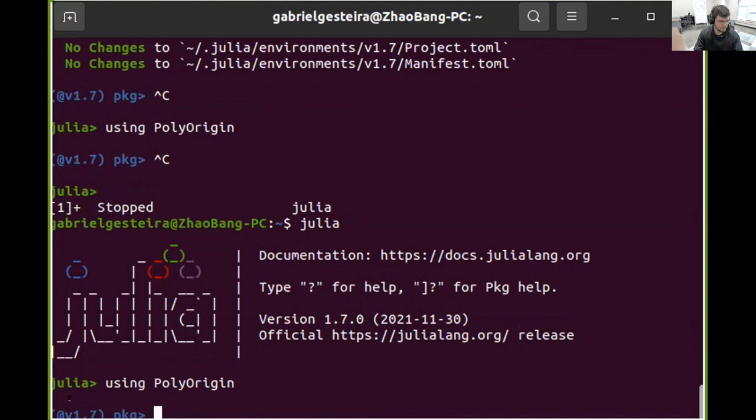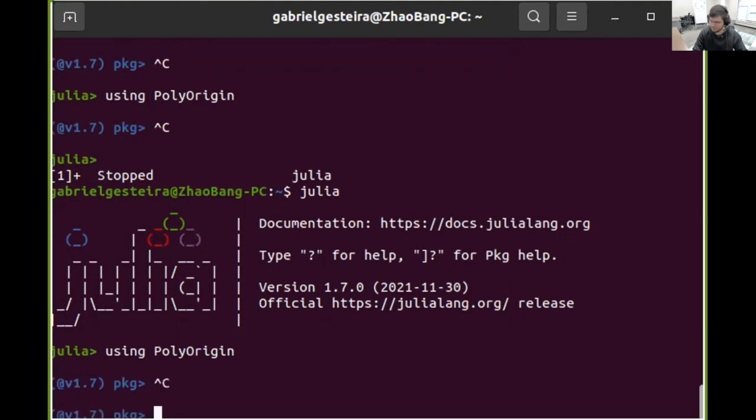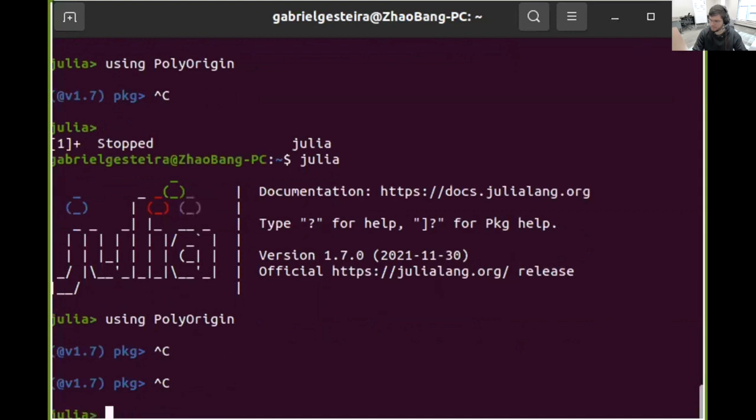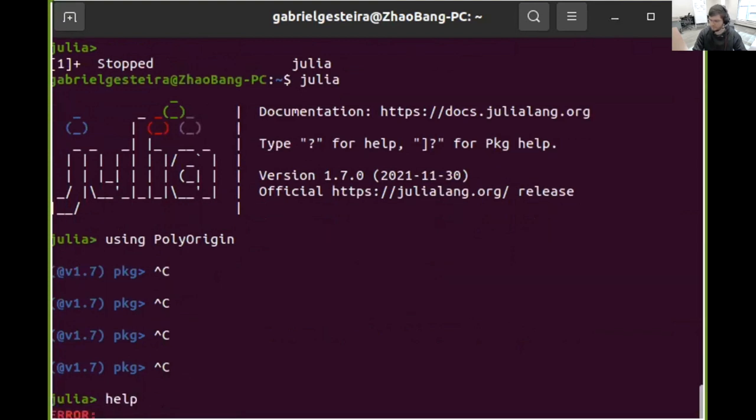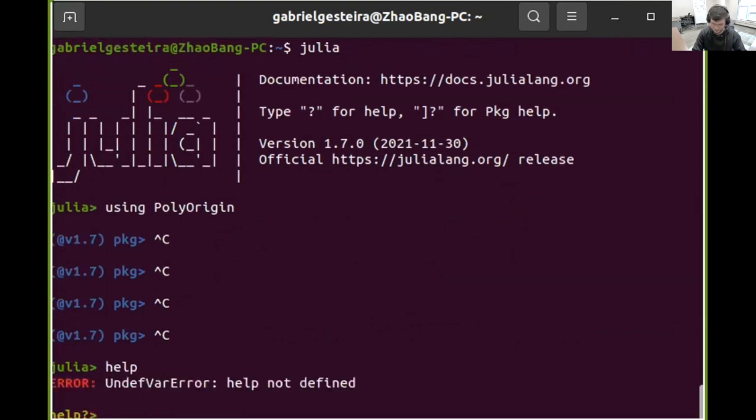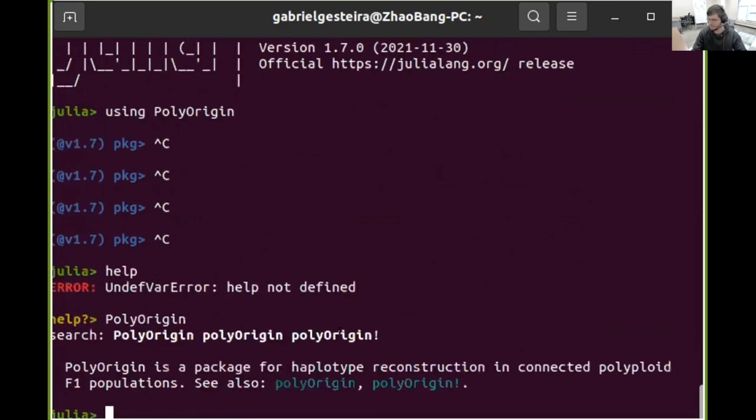You're welcome. So when you press it, it changes the prompt. Then we can just ask for help on polyorigin and see if it is installed. Polyorigin is a package for haplotype reconstruction, so it's working.